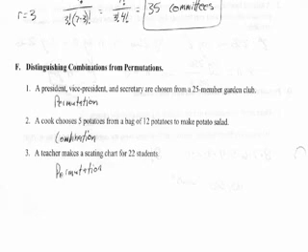As you go through this, you do need to realize that order matters, because if someone is assigned that first dwarf, and then we look at a different situation where they're assigned the fourth dwarf, those are different situations, and we would say that it's a different way that we could cast these characters. So as we set up the formula, there's 16 options, so n is 16. We're only going to choose 7. We plug them into the formula. We get 16 factorial over 9 factorial. Simply plug that into your calculator. You would get this many different ways that we could cast that particular production of Snow White.